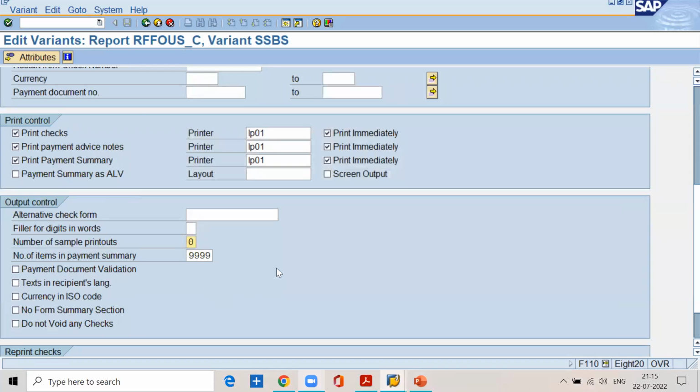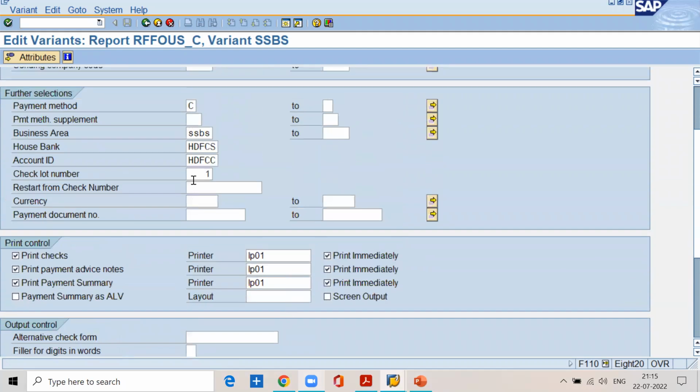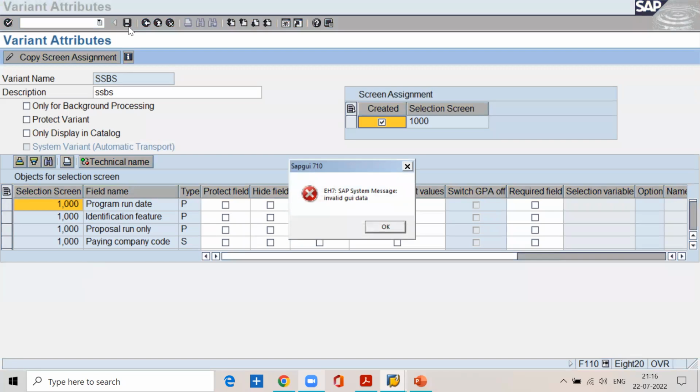I don't want to see any sample printouts of the checks. Select do not void any checks. Click on attributes button. Description is equal to SSBS. Click on save.